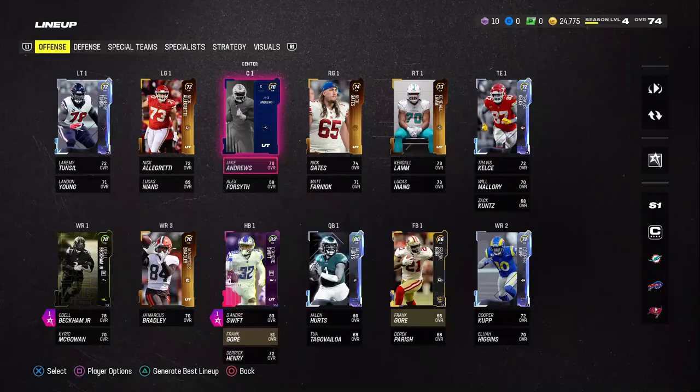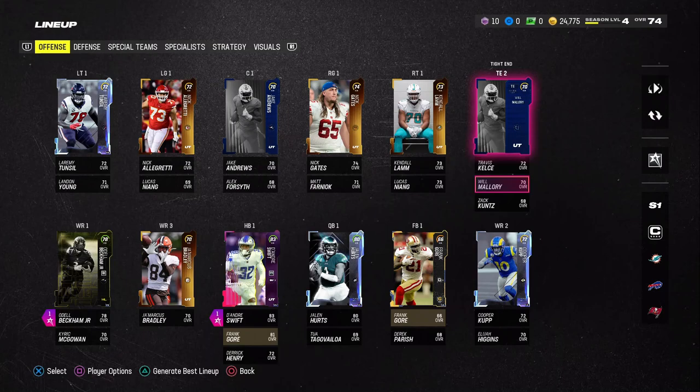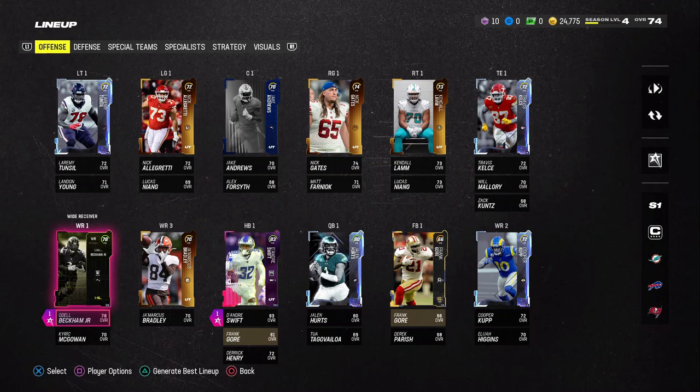Offensive line, nobody higher than a 74 overall with a couple 72s and a 70. Travis Kelce was one of those ultimate preseason players, a 72 overall. My wide receivers, I do have 78 overall Odell Beckham, which you get for completing just one challenge in the Headliners promo. You'll get that card. He can be upgraded to an 84 overall eventually.